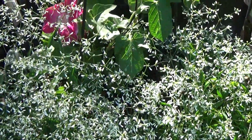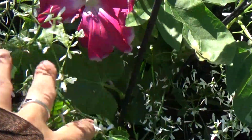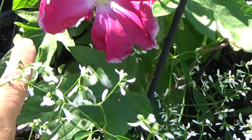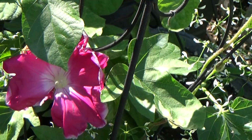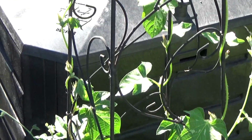And then this is one of my Morning Glory vines. They all seem to be looking different, which is so cool. As you see, this one has white on the outside of it. So it's so neat. And you can see how good that's done.